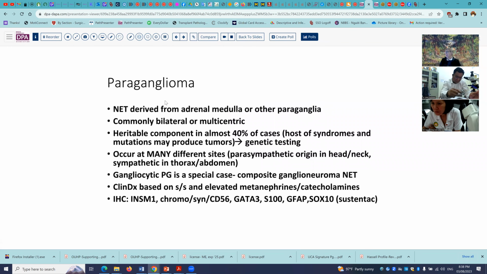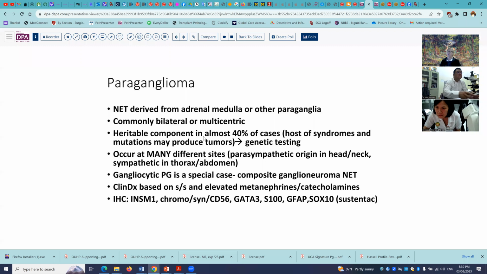All right, well, let's talk about some of the other neuroendocrine lesions or neuroendocrine tumors that we can encounter. And one of the principal ones is paraganglioma. This is a tumor that's usually seen in the adrenal medulla, pheochromocytoma, et cetera, or other sites of paraganglial tissue, ranging from the head and neck down to the thorax, abdomen, and so forth. Now, these very often can be bilateral or at least even multicentric and have the capability for metastatic disease.